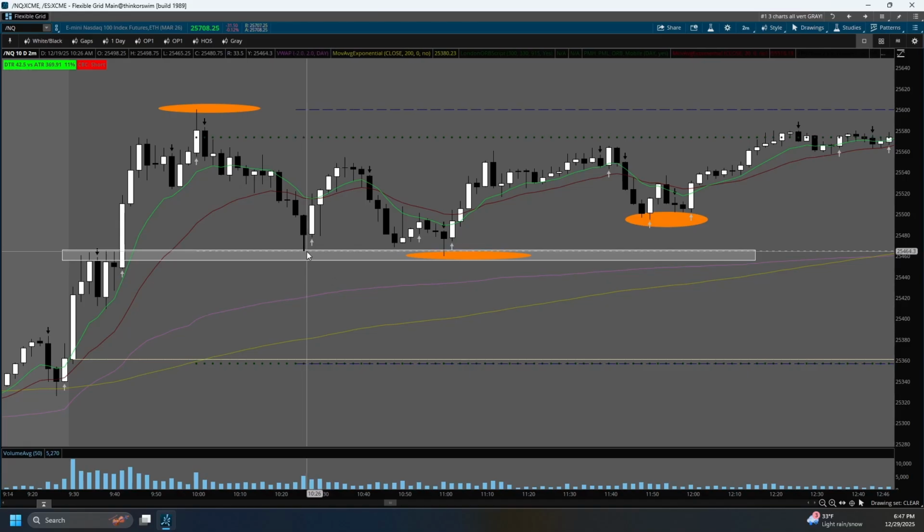You see overeager sellers who were like, oh shit, I just really got pushed out. Maybe they added to their position here. They're like, yeah, I'm getting out over here around break even. That's fine. And then you get a little micro pop and then it comes back, and then it wicks a little bit lower and then it goes.